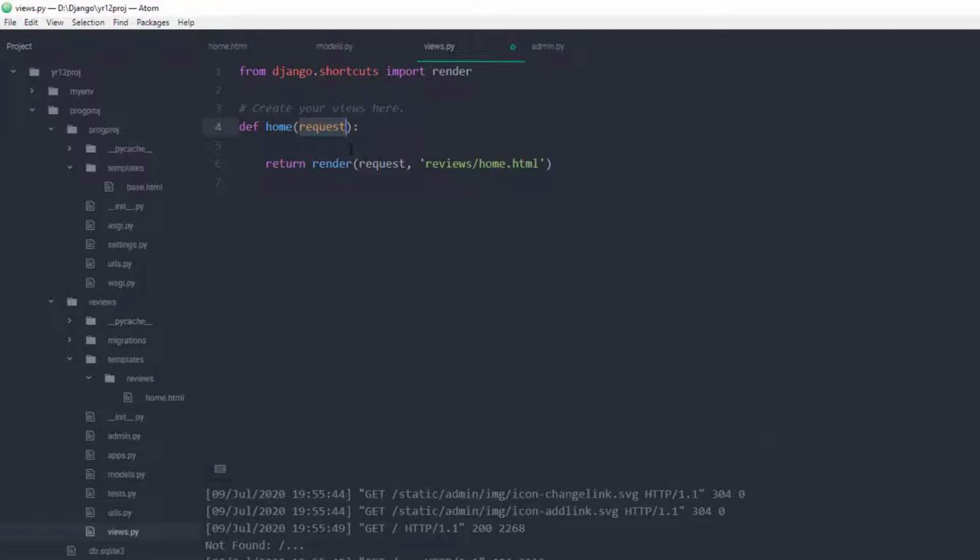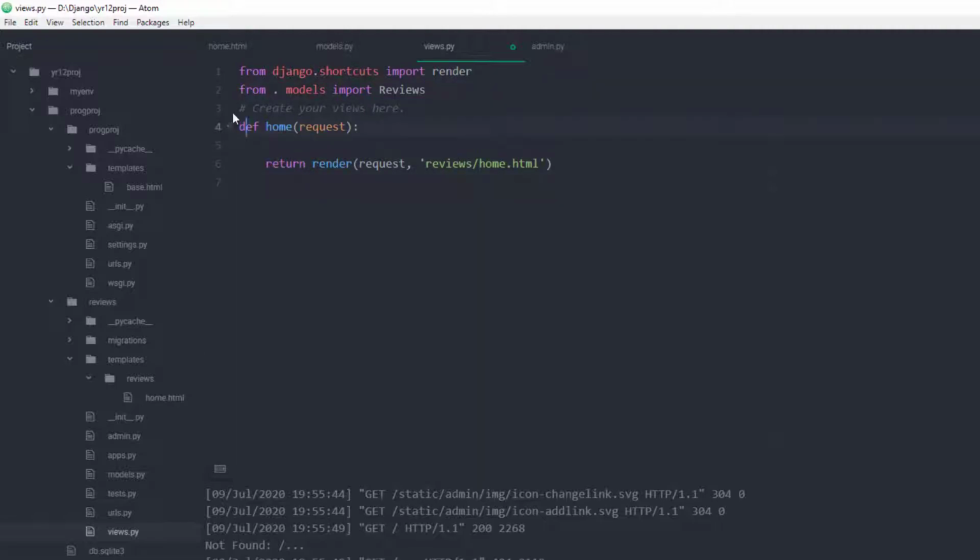But we need to be able to populate the items from that database into our page. So at the top here, from this reviews folder, from models, import Review. So basically it's going to import that table.